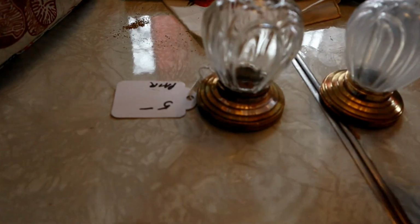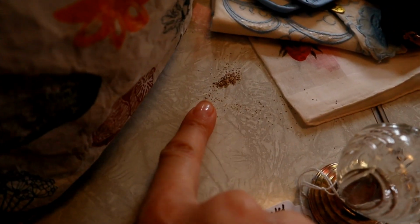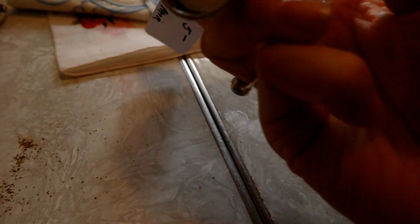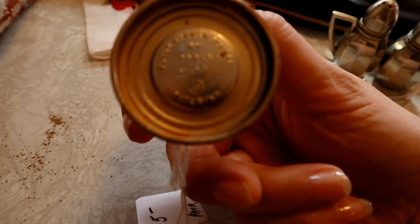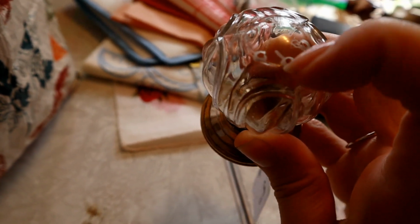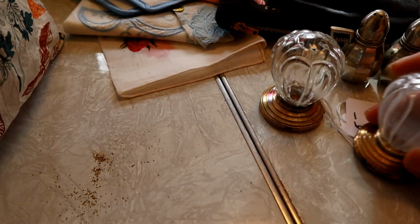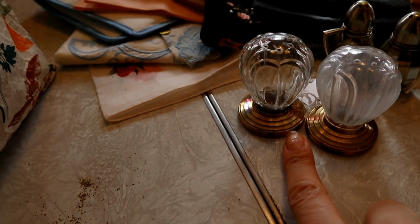They're these dome shapes, and to me they look almost like little light bulbs. But they're salt and pepper shakers. Oh, there's some pepper that came out of the one. Wow. That's some really antique pepper. Hey, you get free pepper. No, I'll empty these and clean them. Vogue Shaker Set by Pool, it says. Look how cute that is. And a little bit of where your salt and pepper would come out. A little bit of wear there, but these are very cute and unusual. They look like little light bulbs. That's really cute.